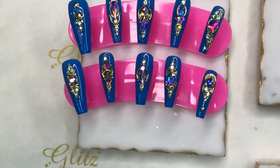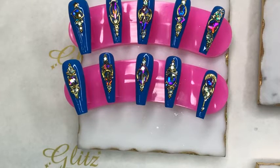And then more designs tomorrow. We're gonna do some really cute chrome foil, some fusioning, 4D gels. We have so much fun that we can do together.